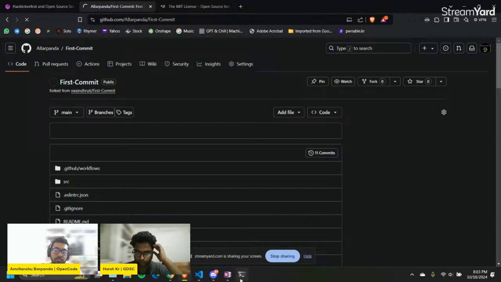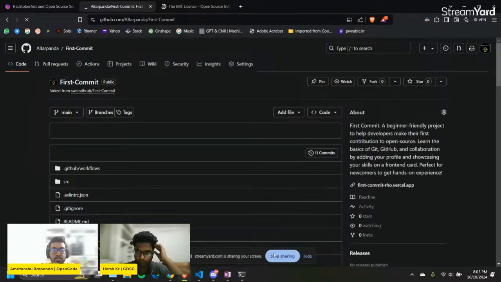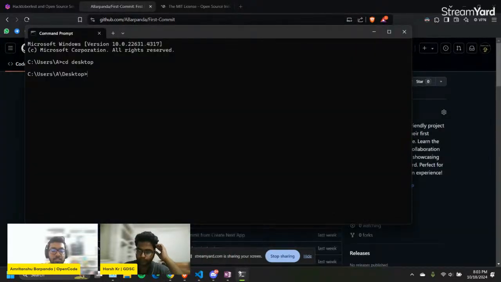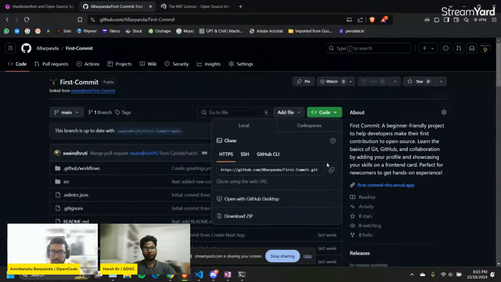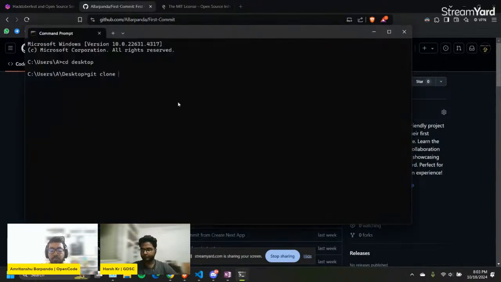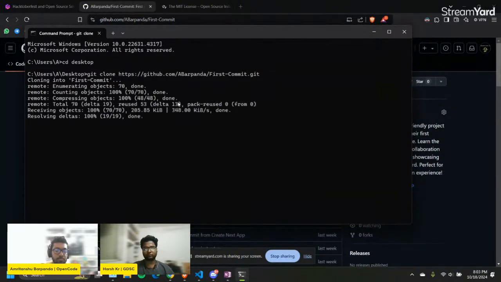Now, after forking this repository, we will go to our command line, and we will do git clone, copy the URL, and git clone. Now, as you can see, this is cloned.